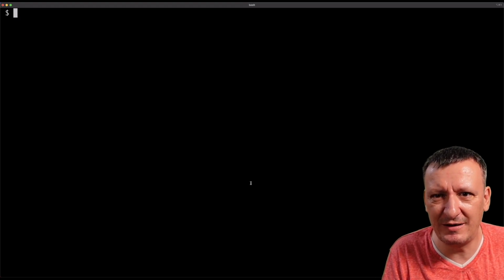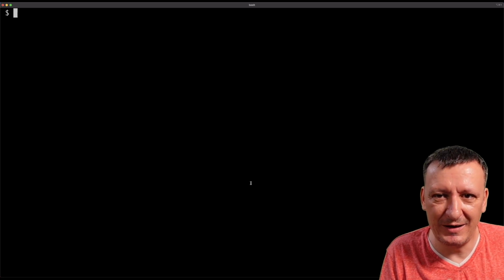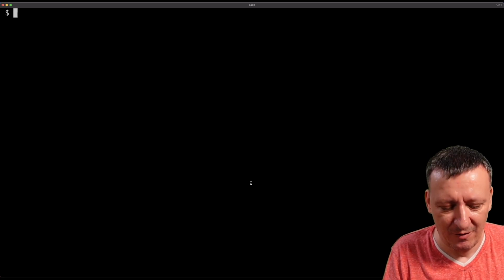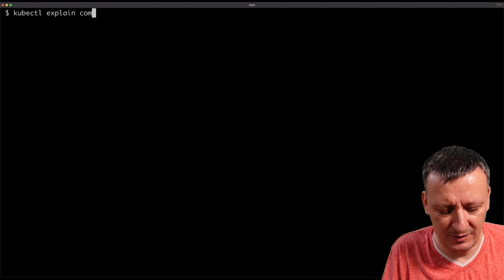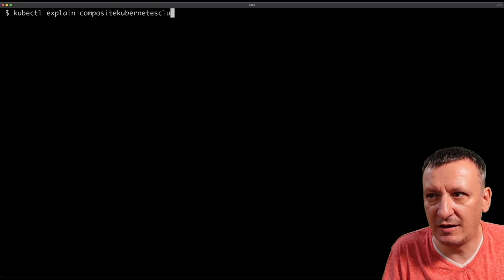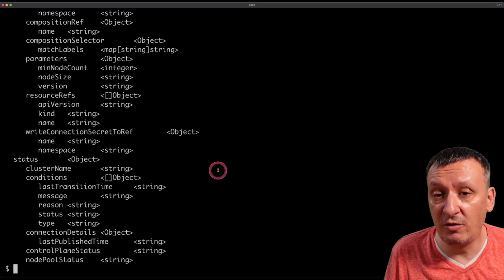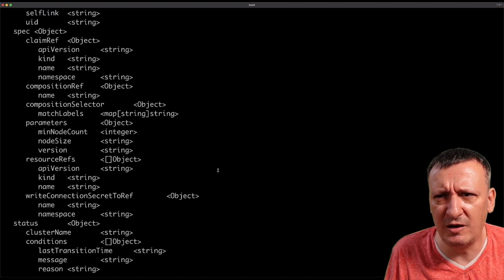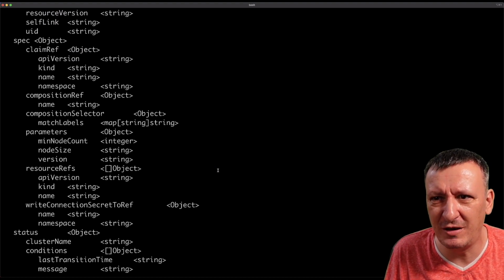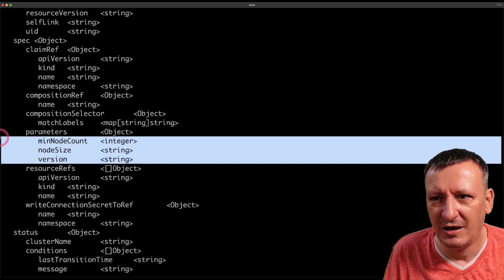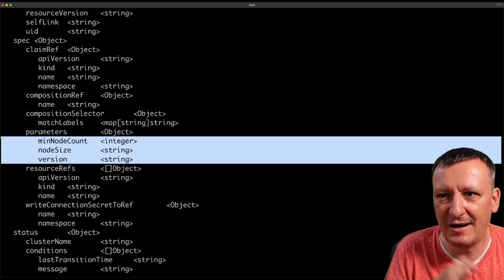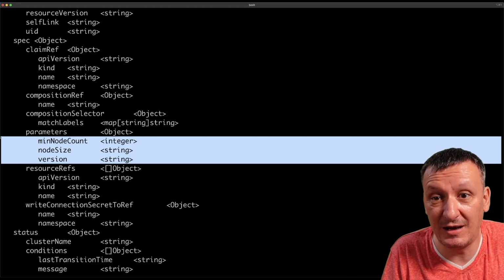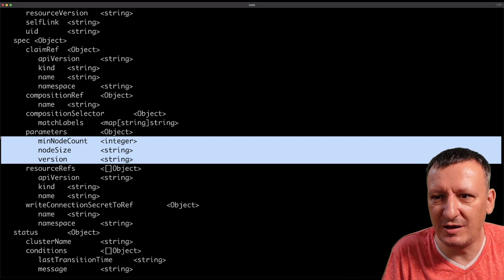Now, if somebody doesn't have that simple file that I showed you initially, the one that I used when I was pretending to be a developer, we could also do kubectl explain, and then the name that I defined, which is composite Kubernetes cluster, and I want to do it recursively. There we are. Now, if anybody is interested, hey, what are the parameters I can use to create those fancy clusters that you simplified for me? Hey, parameters are all here. Look at this section. I can just go and say, explain to me how that composite works and what I should do. And I have all the parameters and all the other details just by saying kubectl explain. I could just as well export this as a documentation.